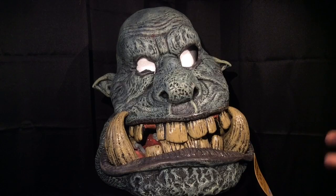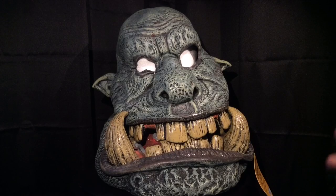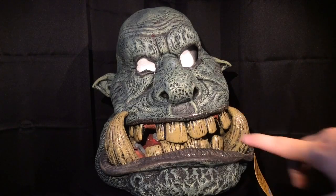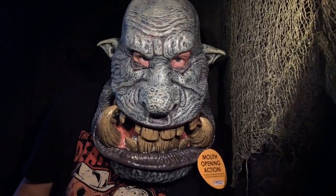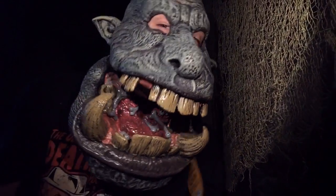I love the kind of wetness around the mouth — with a bunch of these masks it's the case, but I thought I'd point it out in this review. The wetness maybe makes it look more realistic, even though they're also going for a cartoonish approach. I really love the detail throughout the entire sculpt; it's very nice, and the mouth itself has some good detail on the inside — they really got some bones in there, and it's definitely pretty cool.